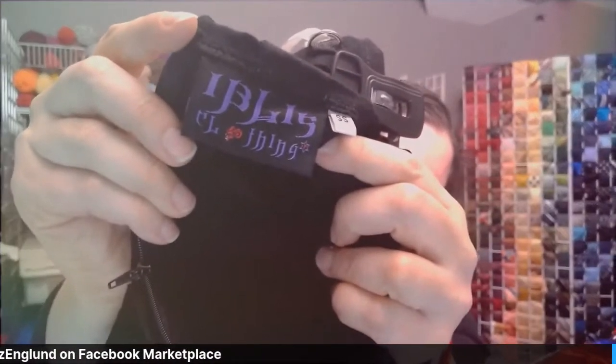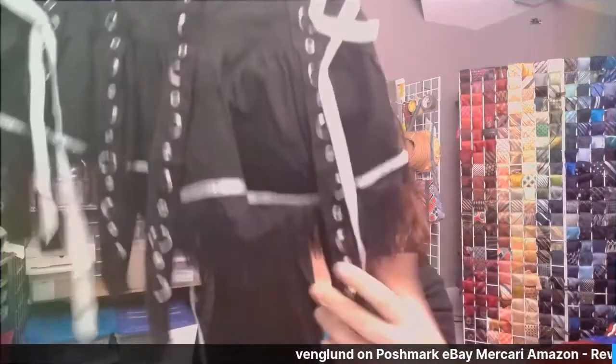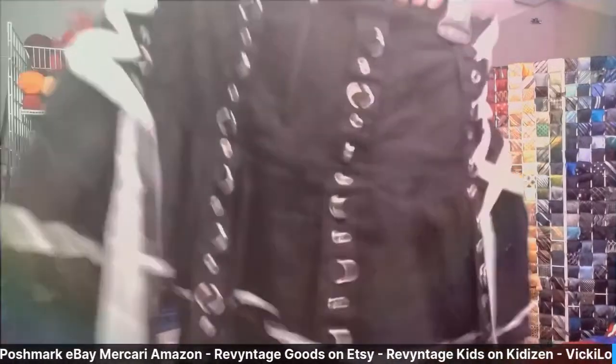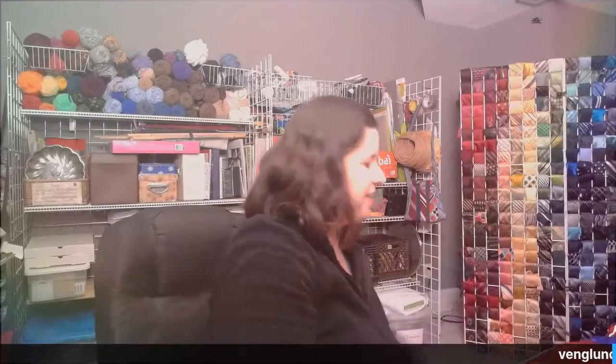That's what I also think is great about Poshmark, is I can type in the brand, and if it's a brand that they carry typically, it'll help me spell it and figure out exactly what the brand is. So this has a lot of tulle along the bottom, a lot of details, just a cute skirt, and it's size SS. I will have to look up exactly what that means. Maybe it will say somewhere else too, but very cute, very unique. I like going for things that are unique.